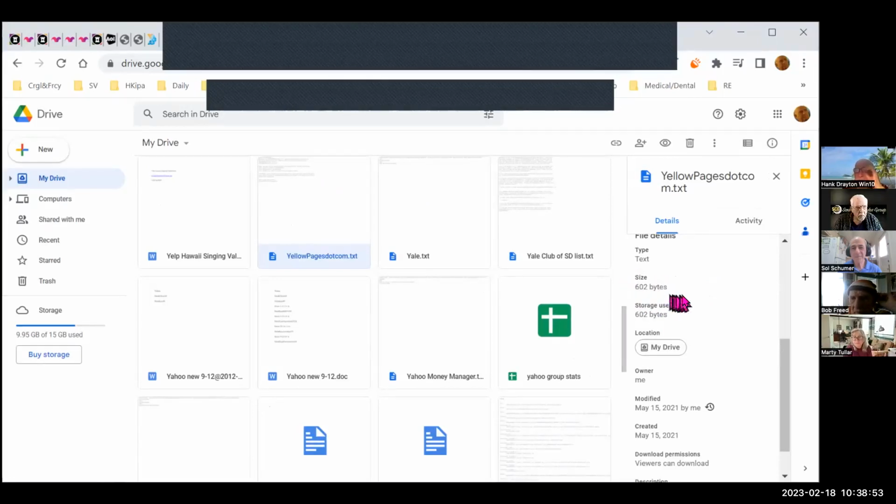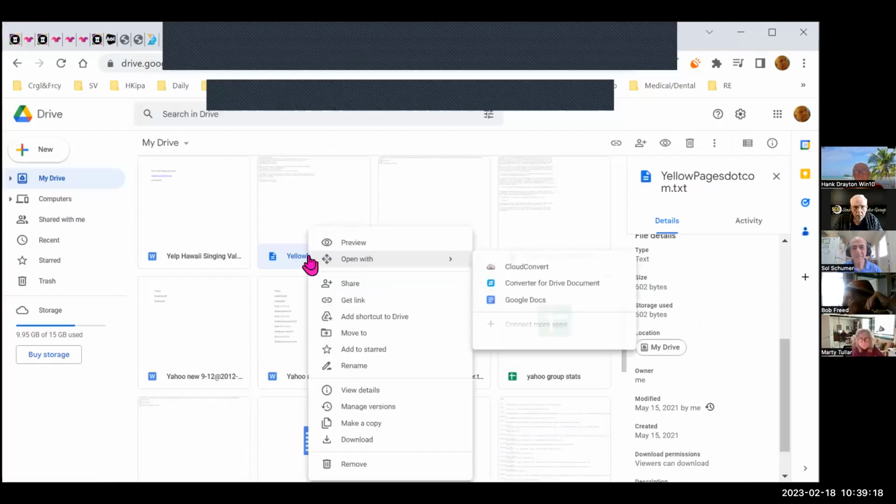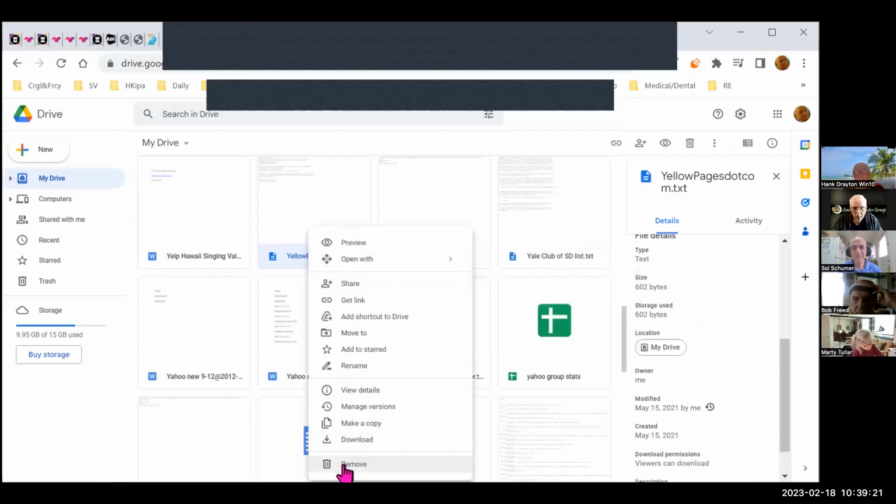I had about 20 files in here yesterday, each of which was between 50 and 70 megabytes, and I got rid of all of those. You click on them, and when you're sure it's not something you can't live without, you right click on it like this, go down and click on remove, and it disappears. Well, it doesn't. It goes into the trash, and you have to empty the trash. The trash is emptied every 30 days if you just leave it alone.